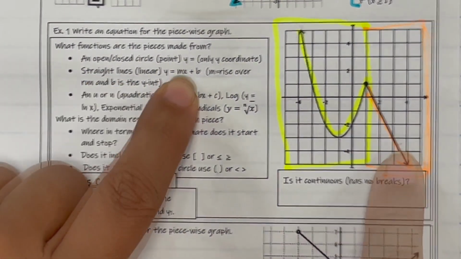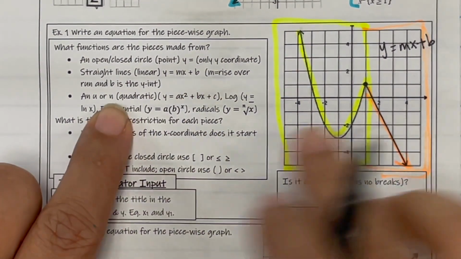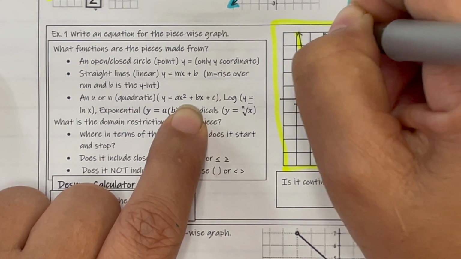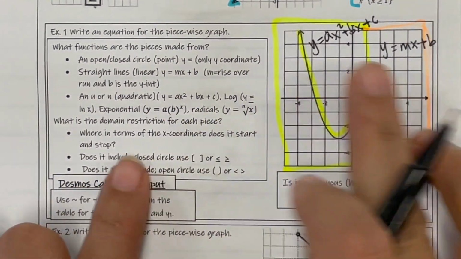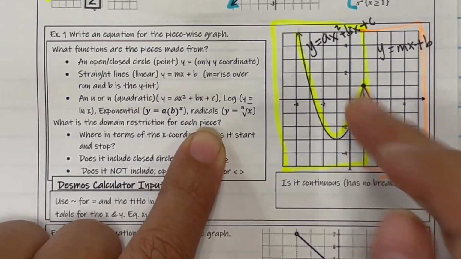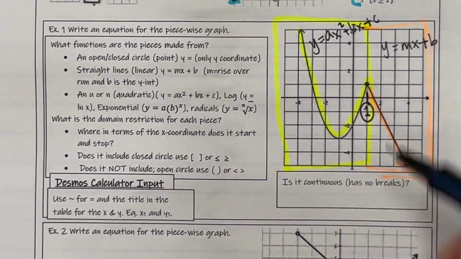So here's some notes for you. So straight lines are y equals mx plus b. This should just be a quick review. A quadratic, you could have it in standard form, which is y equals ax squared plus bx plus c. But since we've done transformations, we're going to stick with vertex form. All right, so my domain restriction happens at 1. So less than 1 is quadratic, greater than 1 it is linear.